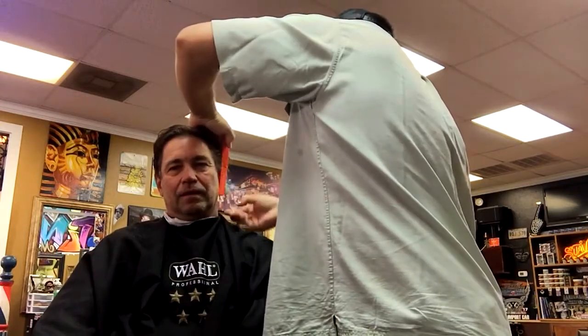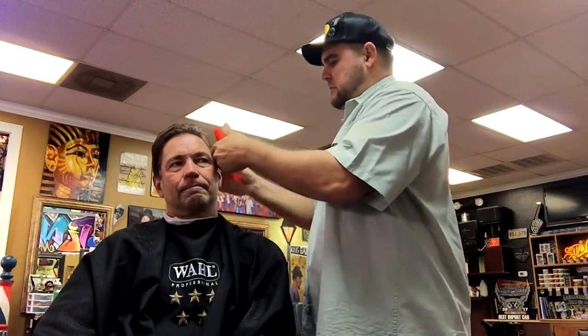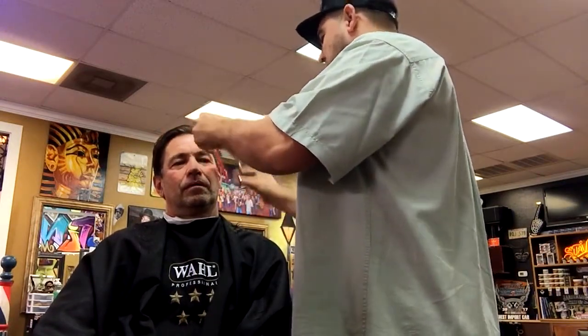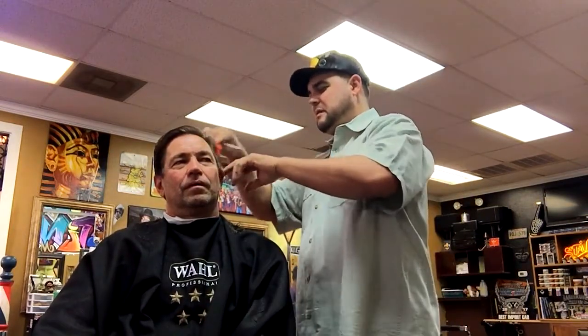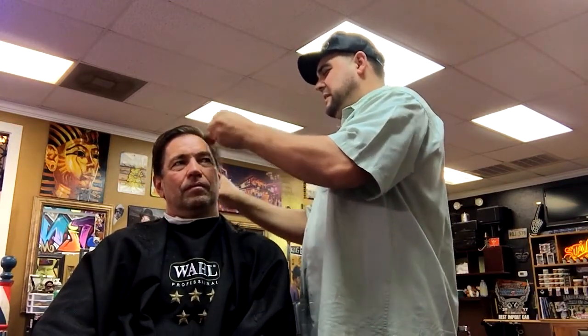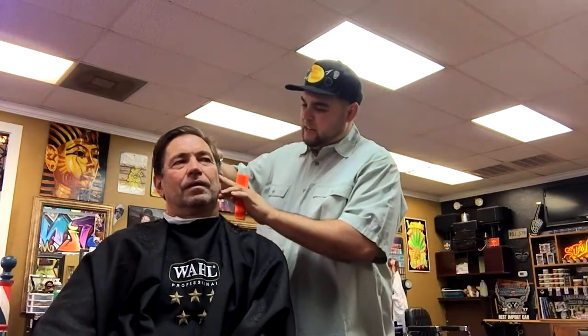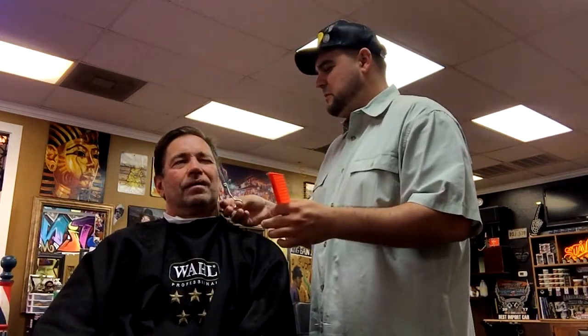Right. And that's the thing too, you'll have people that come in that just want a quick cut, they just want to get in and out, but we're selecting people that actually care about the way their hair looks. The blend, the quality of the edges. It's not an in-and-out shop. We really take this to an artistic level. So even though it might take a little longer than your average haircut place, Platinum Fades puts out 100% platinum work day in and day out. So if you truly care about the way your hair looks, not just getting some hair removed, then this is definitely the place for you, because we want to make sure that we give you the cuts you want with no shortcuts.